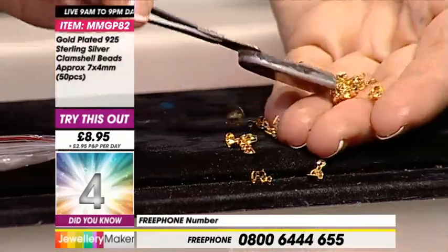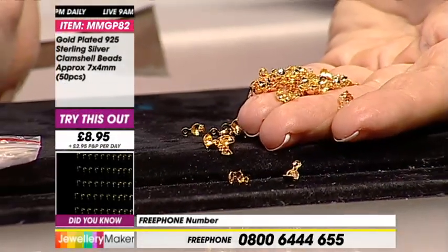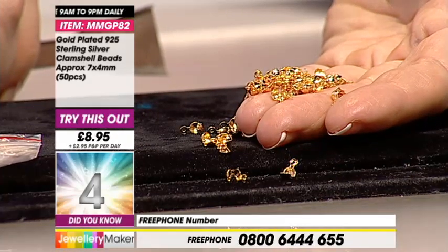So if you are making a necklace and you have used sterling silver or coated, you've got those there just to give it that final flourish, really. It's a lovely edge, a lovely finish, isn't it? Yeah, definitely. It really adds professionality, especially if you're a bead weaver and you like to use monofilament and your seed beads, things like that. Then it's ideal because it gives that rich finish. Just takes it up another level.